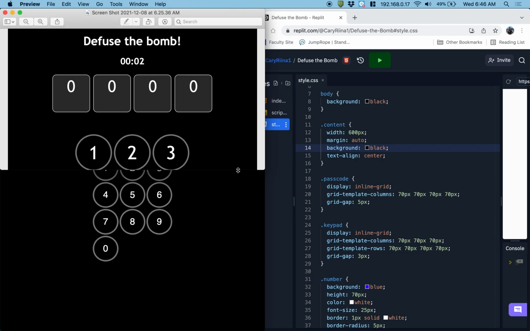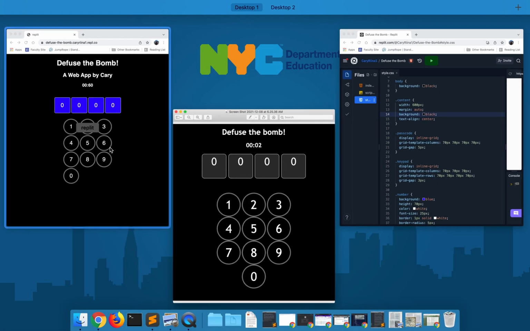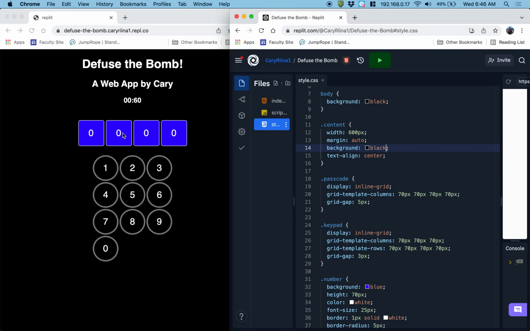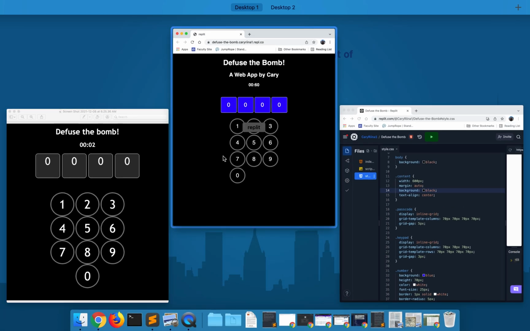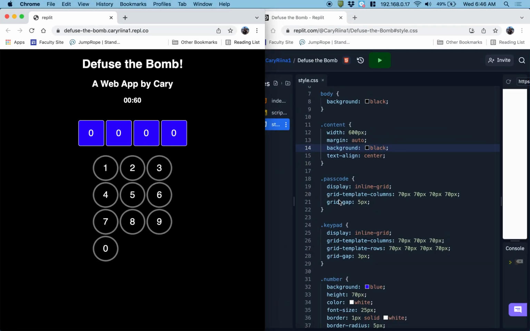It's starting to look pretty close to this thing. We can keep the keypad, we can keep this code blue, or you can change that to a different color. I kind of actually like blue there. And then with the hover effect, that looks nice. Yeah, I think this is good for me.